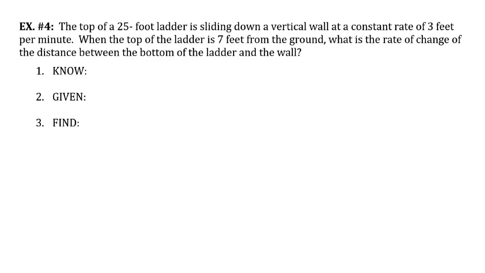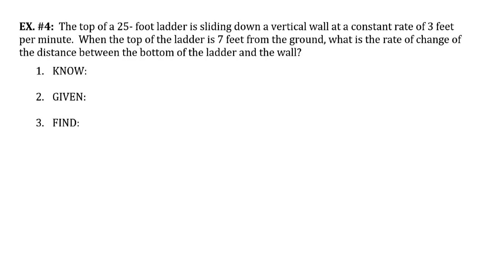Our next problem is what I call a classic related rates problem. You have the top of the ladder is sliding down a vertical wall at a constant rate of 3 feet per minute. When the top of the ladder is 7 feet from the ground, what is the rate of change of the distance between the bottom of the ladder and the wall? So we definitely would benefit from a good sketch for this.